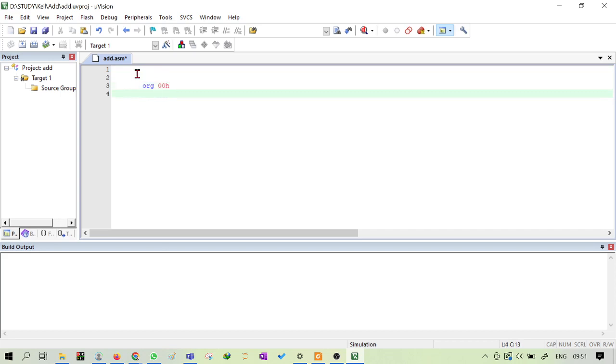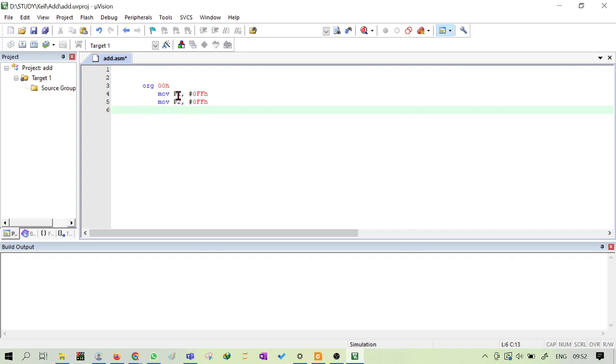Now we want to give the content. Suppose we want to move content to port 1. P1 represents port 1, and the data to P1 should be, initially, 0FFH. Another port is there, suppose P2, and we are going to initialize this also with FF. Now whatever input we have initialized, either we can give the data to this port, or we can manually put the data also. So we will be coming to know.